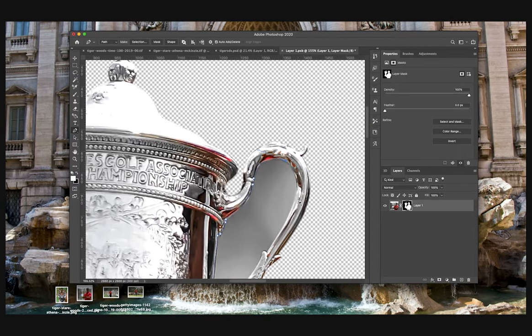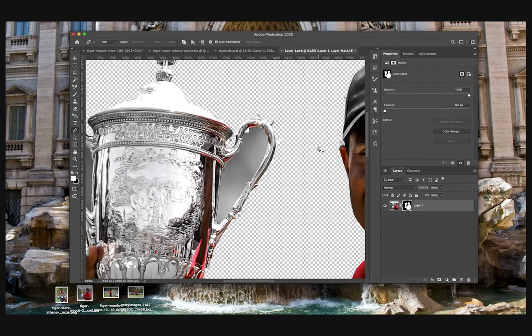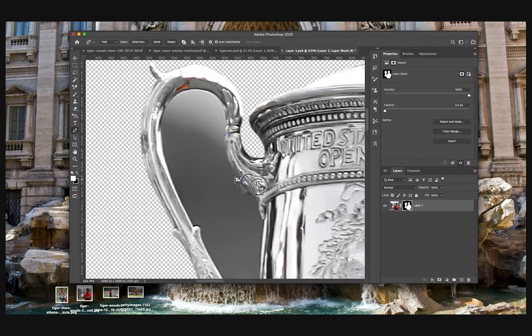So I'm really liking Ben's process here. Doing everything the way I would 100% do it. The pen tool, I think, is the right call in this situation.